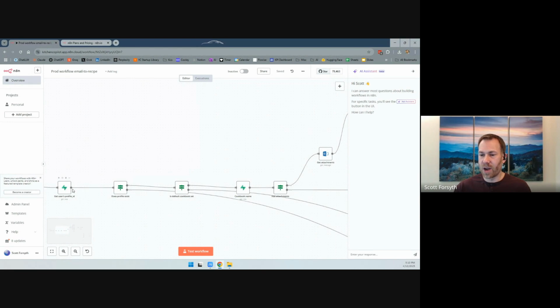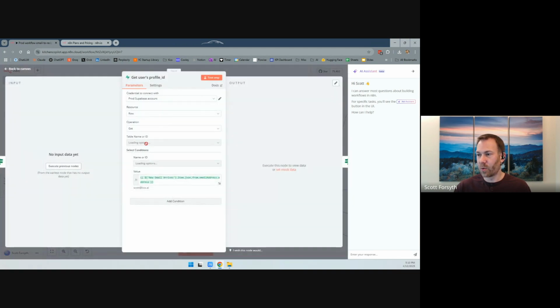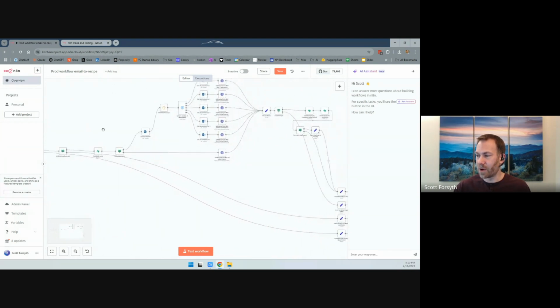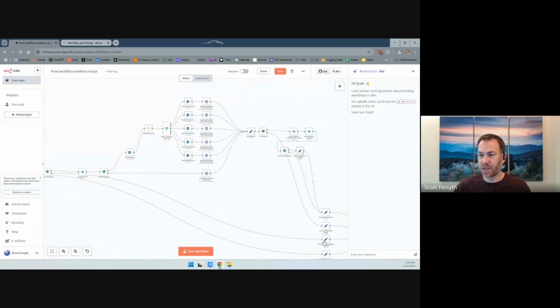Then I go to my database account and I get the user's profile. So this is meant for production. So it says based on the person's reply address, and I won't spend too much time on all of this, I'm just giving the general overview. But based on the reply address, let's find out their account, confirm that it exists. If it doesn't, I can send off an email that's way over here saying your account doesn't exist. And we move along this workflow, and then we can even do some REST API calls.